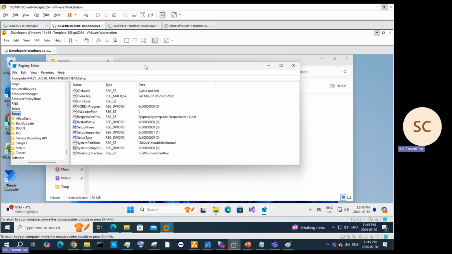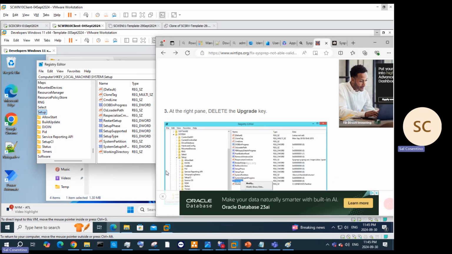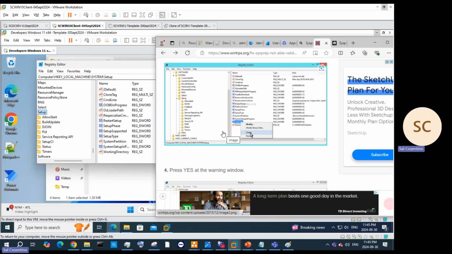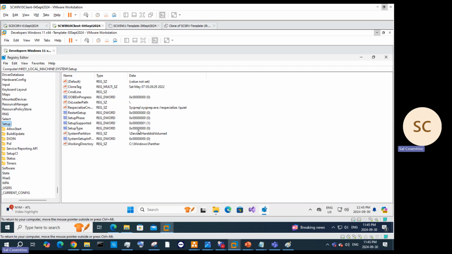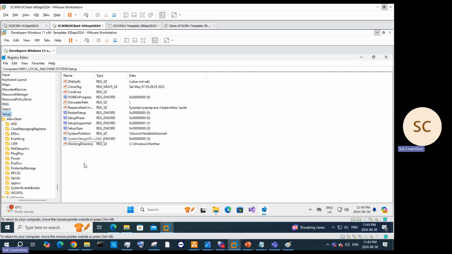And we are looking for the setup folder, and we're looking for upgrade. So it should be good. So upgrade here.